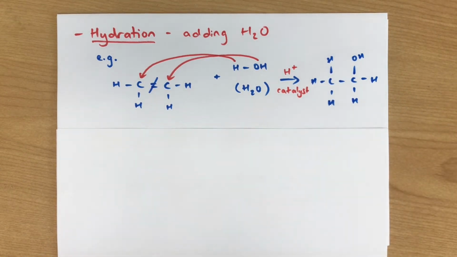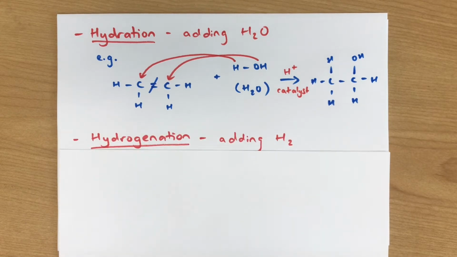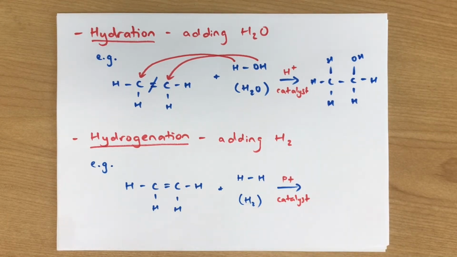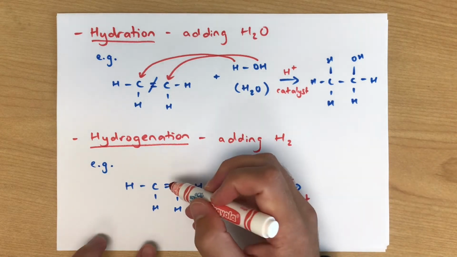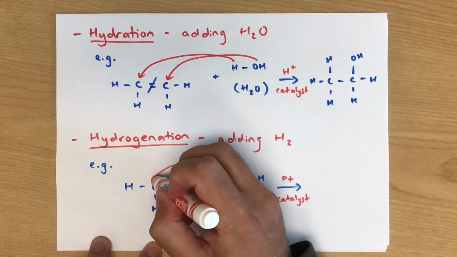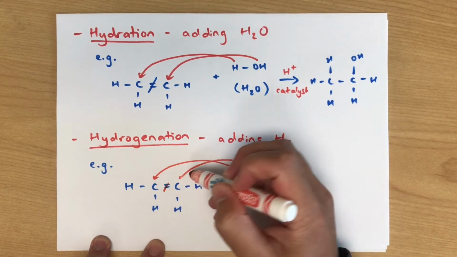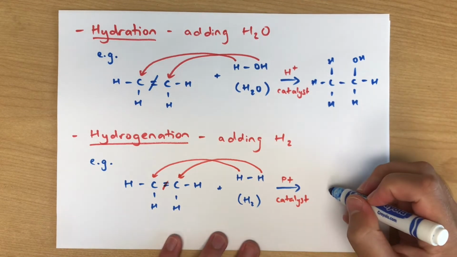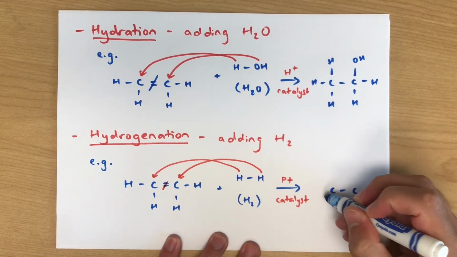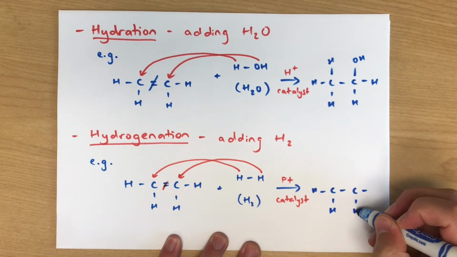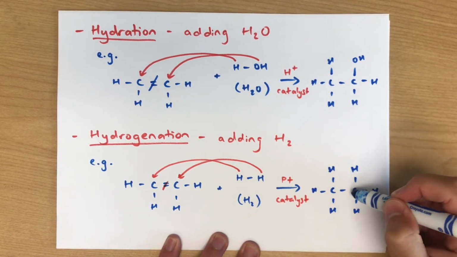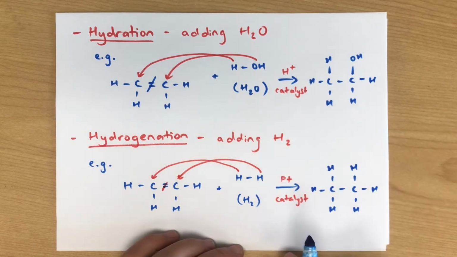Another reaction that alkenes can undergo is hydrogenation, which is adding hydrogen, H2. For this reaction, a platinum catalyst is required. We're going to see the same thing happening here again, where our double bond will break, a hydrogen will go onto one carbon, a hydrogen will go onto the other carbon, and what we're going to form here is an alkane. So again, we've got our 2-carbon chain, our 4 original hydrogens are not moving, but we are now adding 2 hydrogens on. We've broken the double bond and left it with a single bond. That's hydrogenation.